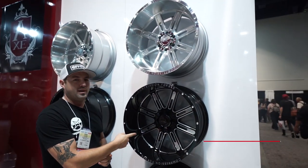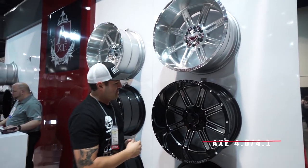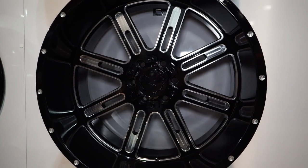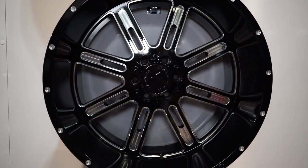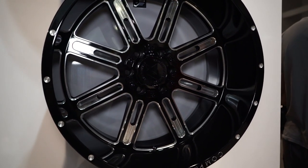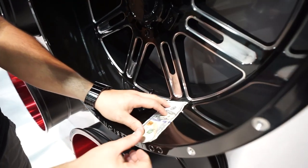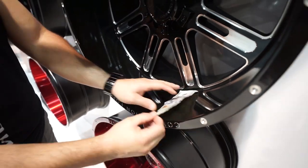This one's gonna be the 4.0, so the 4 series, and the 4.1. This is compression forged, so what you're seeing is it's somewhere in between a cast wheel and a forged wheel. What they're able to do with that is they still keep the spokes fairly thin, giving it that perfectly straight spoke look. So by having these nice straight spokes, they're able to get a lip. This is the 22 by 12, negative 44, and you can see that it's just a shade short of six inch lips.